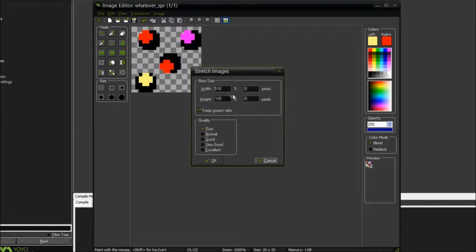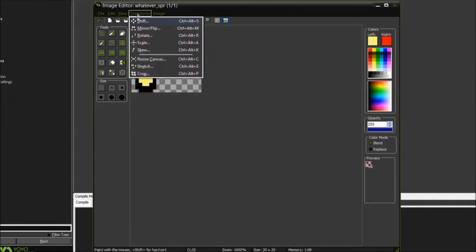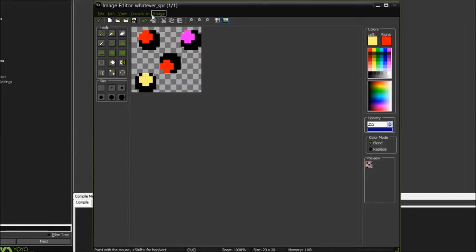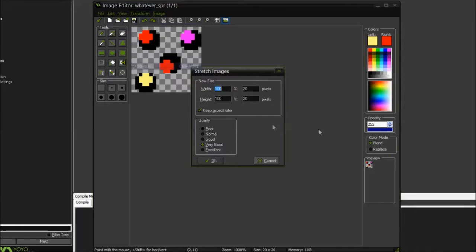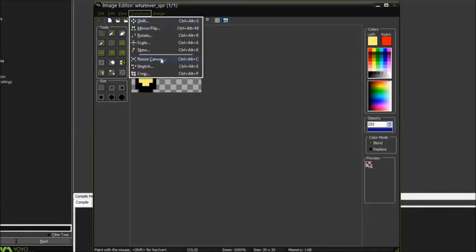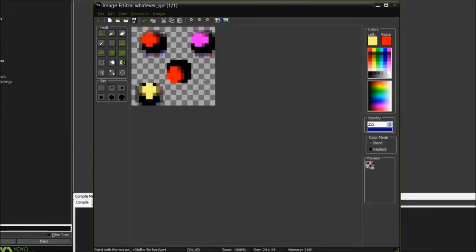So we're going to try doing stretch again. We're going to do it at 120 because we want to change the size. If we go to poor, as you can see, it pretty much keeps most of the solid pixelation. It just kind of warps our little colored dots. So with the stretch, the more excellent the quality is, the more that it's going to blur it. So if we change that again, you can see it kind of blurs it a little bit, but the lower the quality, say if we have it at normal, it's going to keep most of that pixelation, but it's starting to blur a little bit.